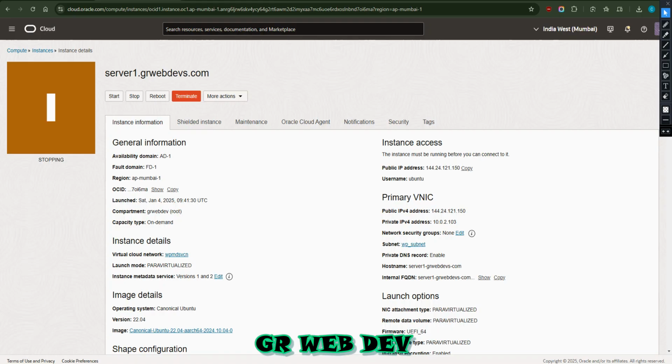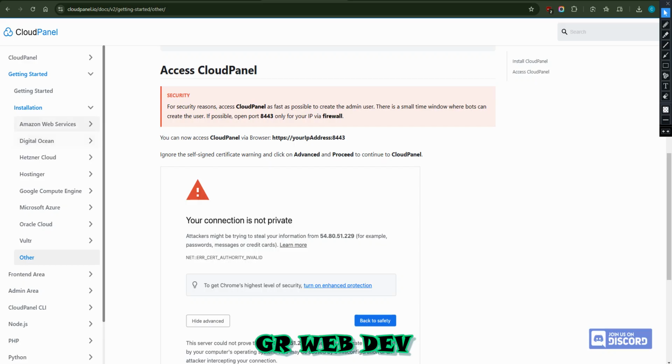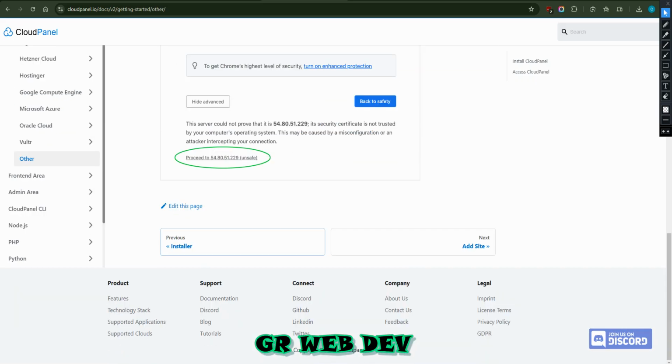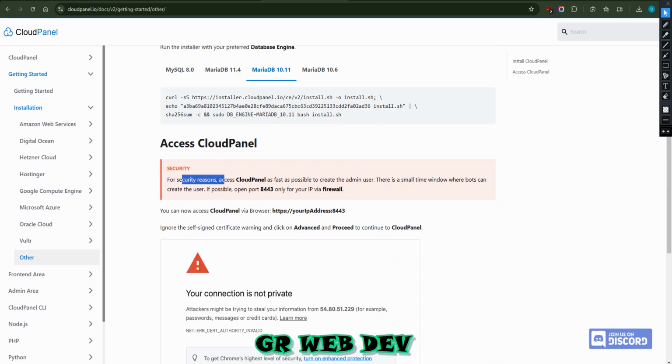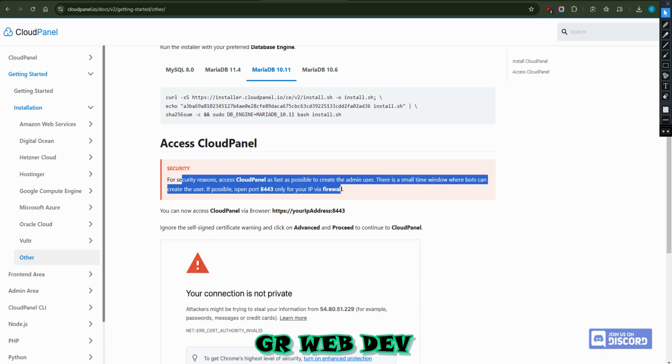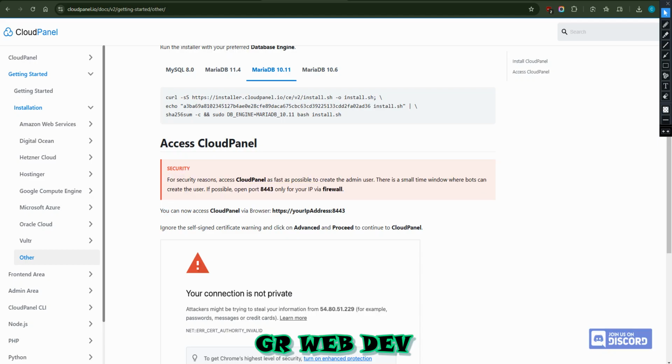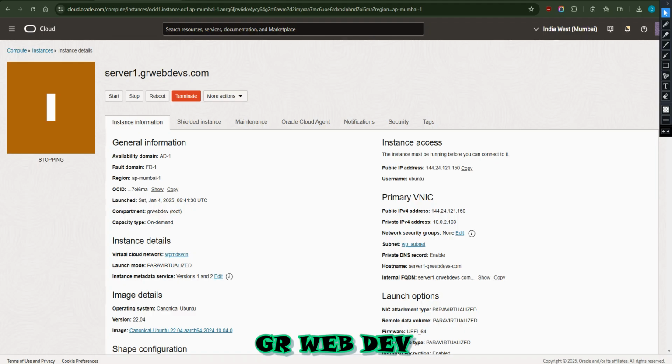It is also recommended by CloudPanel when you go to installation. Yeah, it's for security reasons, you can read this one. So it's stopping just now.